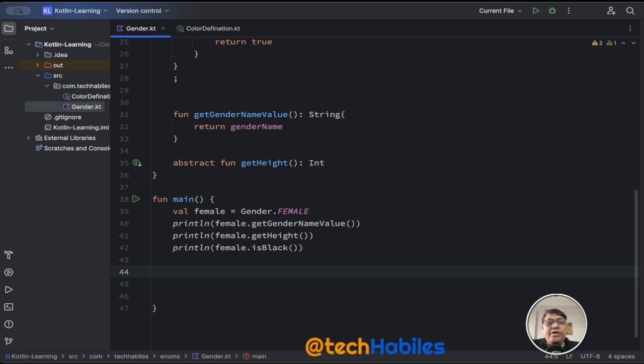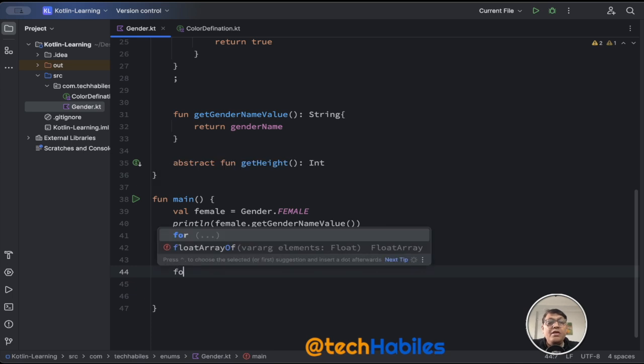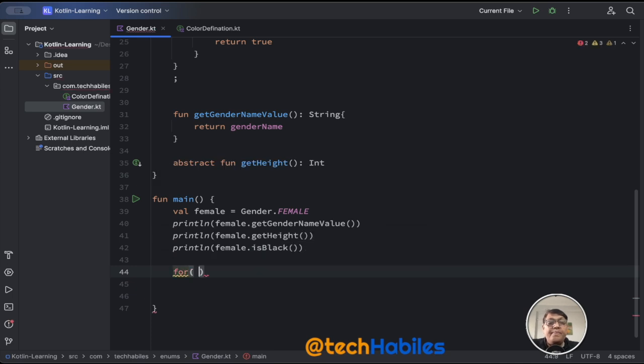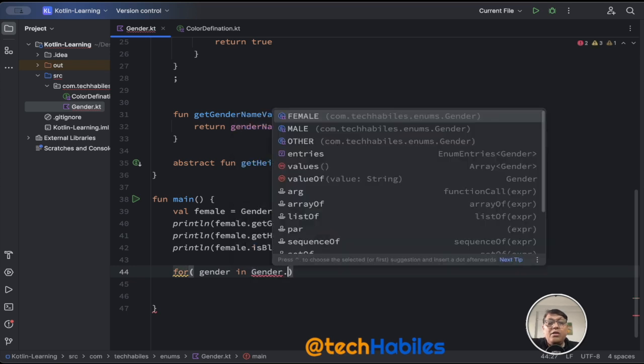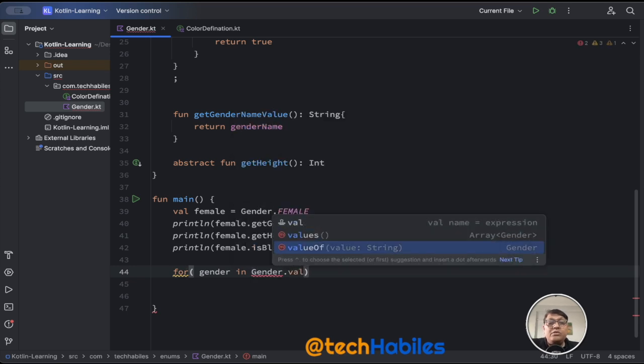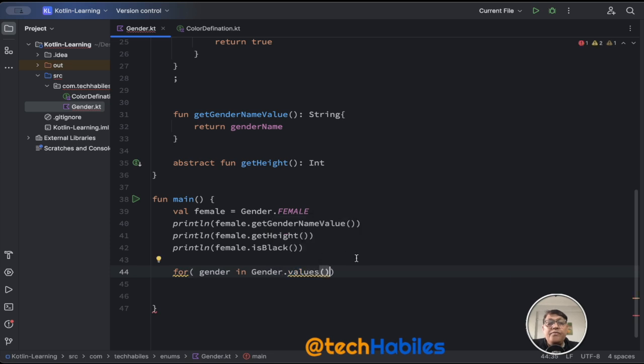So how can I find all the objects of an enum class? I can use a for loop here, say gender in Gender.values.